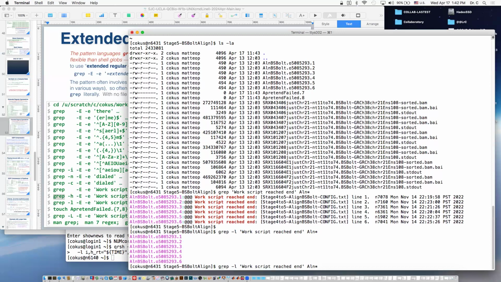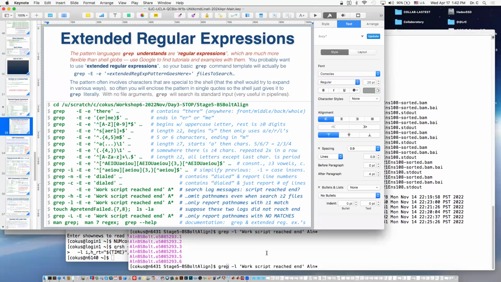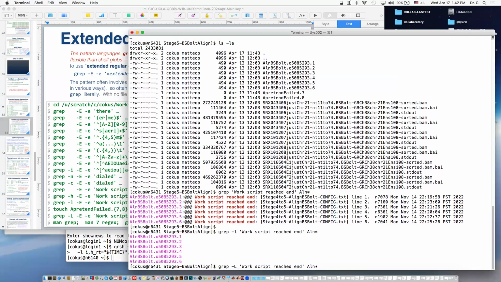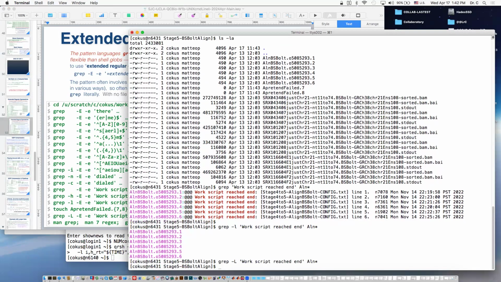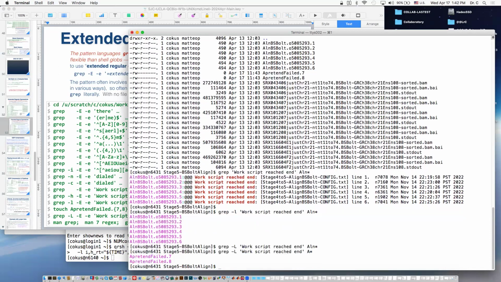If you do a capital L, it's the opposite. Show me all the files that had 0 matches. But my pattern is only ALN. If I want to include these other 2 files, I have to do it based off that. Okay. So now I'm asking, of the files I gave you, show me the file names of the guys that had no matches. So this is basically the guys that you focus attention on as the guys that had trouble.